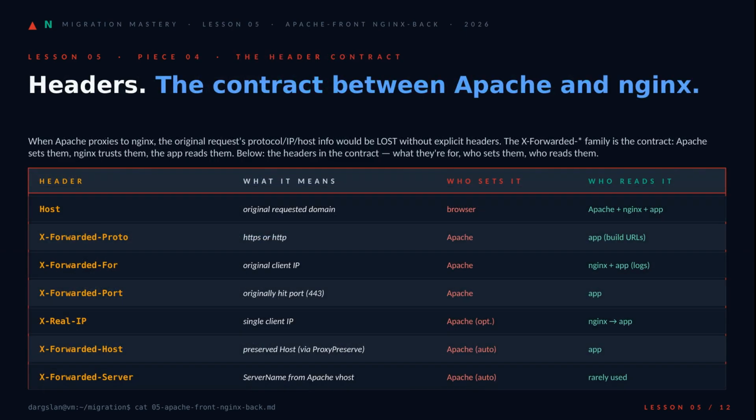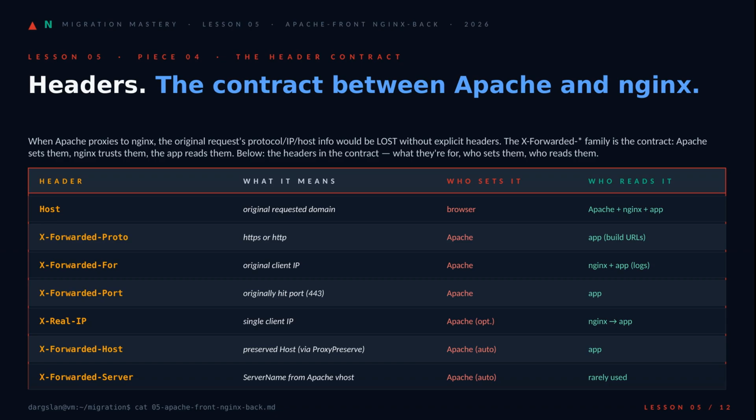Now, that handoff between tiers only works because of an unwritten contract, and these headers are the contract. The moment Apache proxies inward, the original protocol, client IP, and port vanish from the TCP layer, so Apache has to re-encode them as headers, and nginx has to trust them. X-Forwarded-Proto tells the app whether the user actually hit HTTPS, so it builds correct URLs.